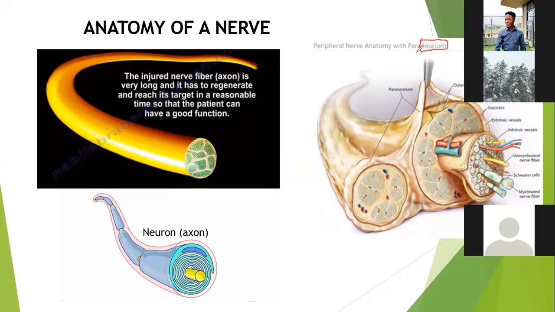So keep that in mind. Neurium is like the membrane around the neuron. Neu for neuron, rium is the membrane around the neuron. So we have the innermost, which will be called the endo because it is more inner than the others. So I think I will give you the next diagram so that you can relate to it.